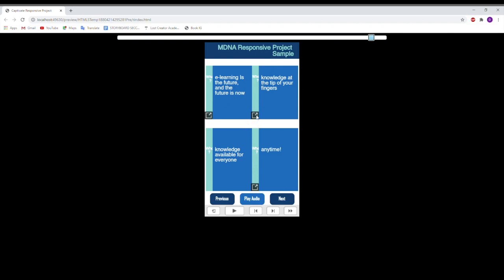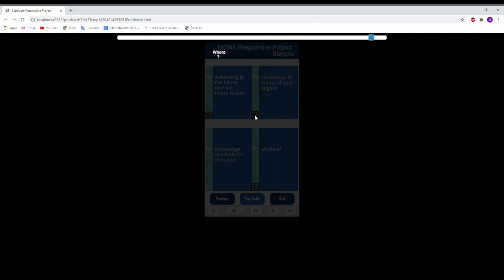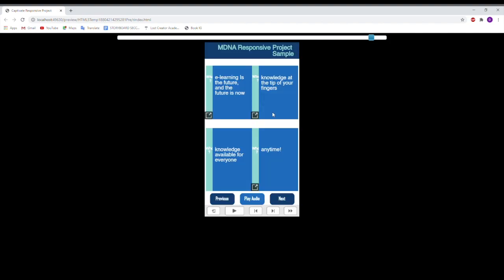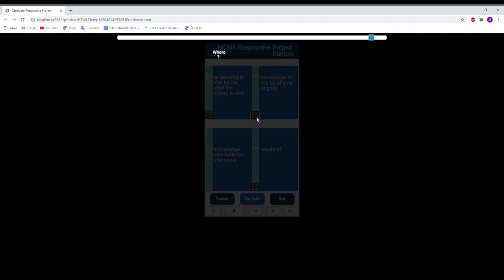You see, I have these small boxes. This happens automatically when our text or elements within the fluid box don't fit. They automatically put these clicks so you can open it and read the text completely.